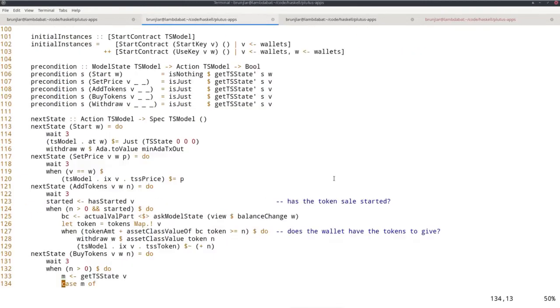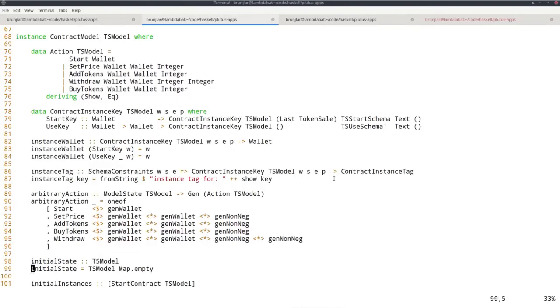Okay, and this is now where this applicative style really shines. If I wrote that in a do block, for example, I would first call genWallet and bind the result to something, whatever, w1. Then I would call genWallet again and bind the result to something like w2. Then I would call genNonNeg, bind the result to p. And then finally I would return setPrice w1 w2 p. And using this operator, which comes from the applicative class, we can write this nicely and compactly like this.